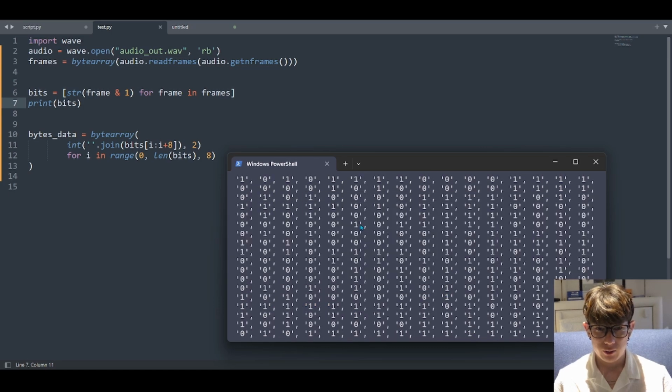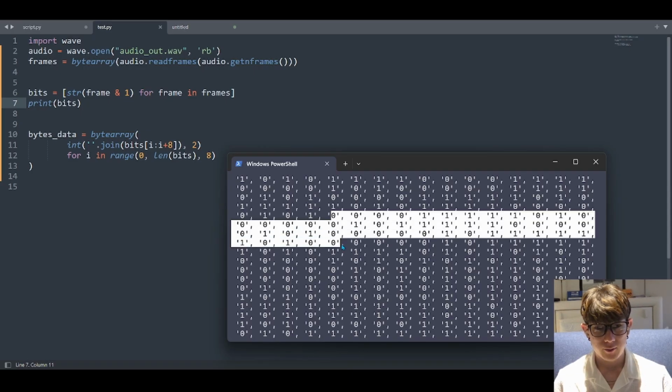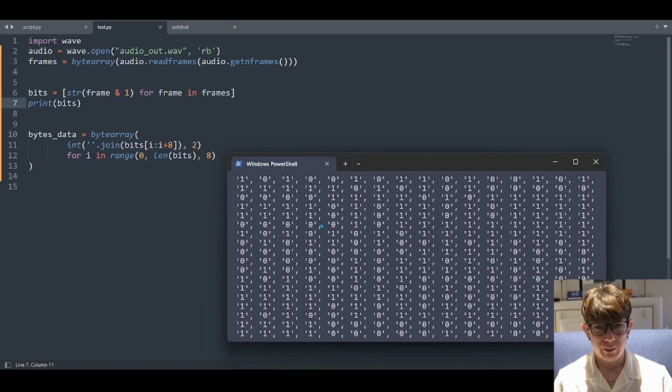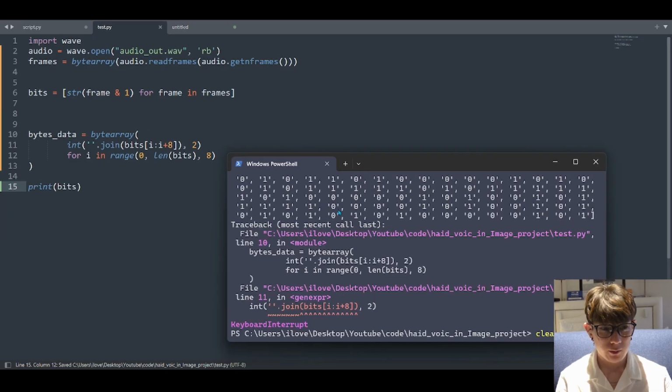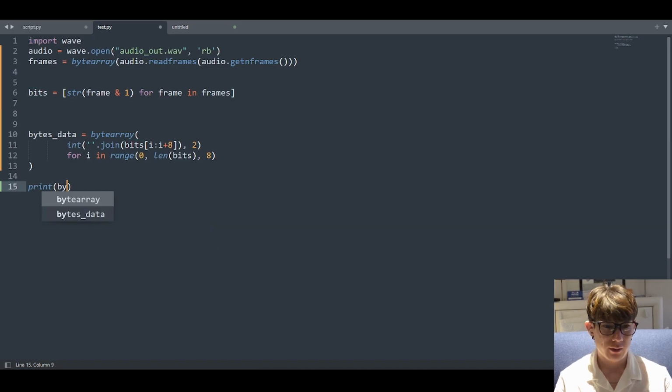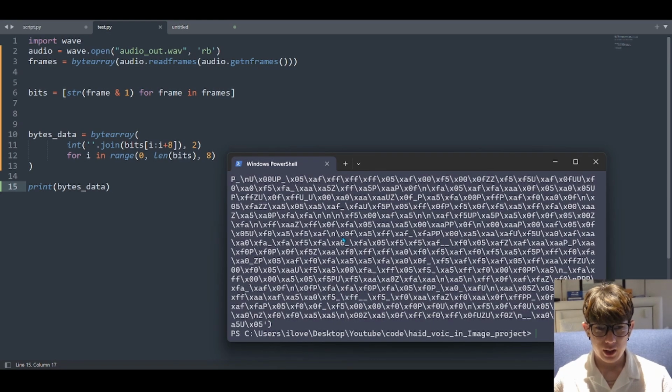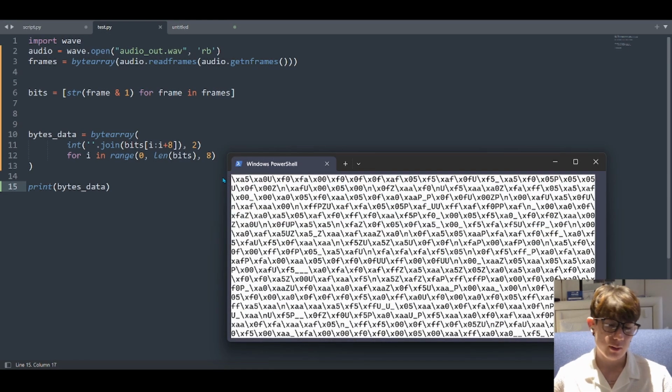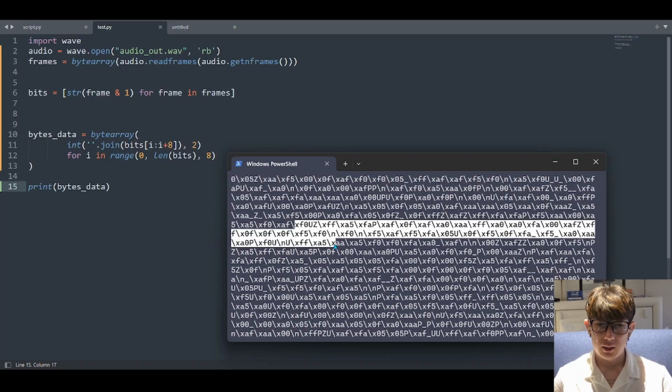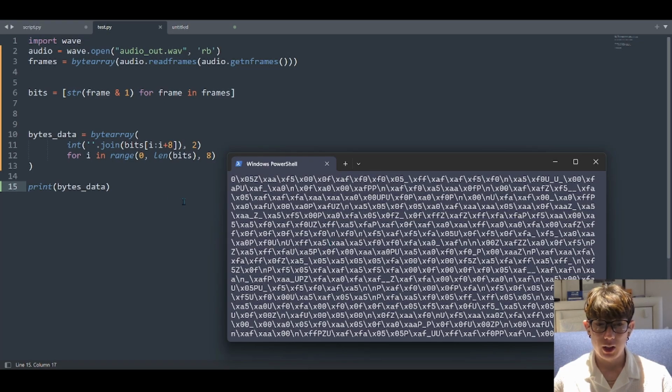These are all the bits, which come out of the last bit, the LSB, least significant bit. It comes out from the audio file. All the last bits of the audio file are right now inside bits, but we need to sort them. Then we will print the bytes. We will change how it looks. Now we see we have clear data, as we had before. Now we can just export this to a new image file.